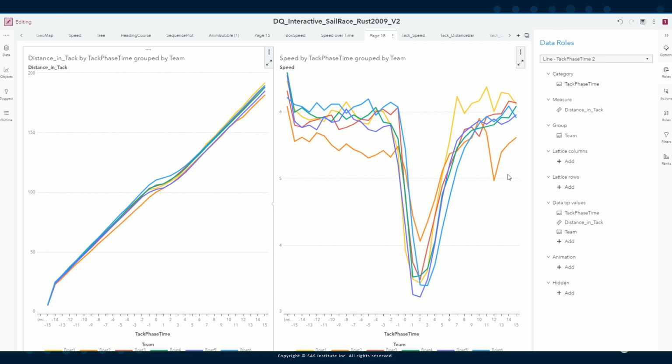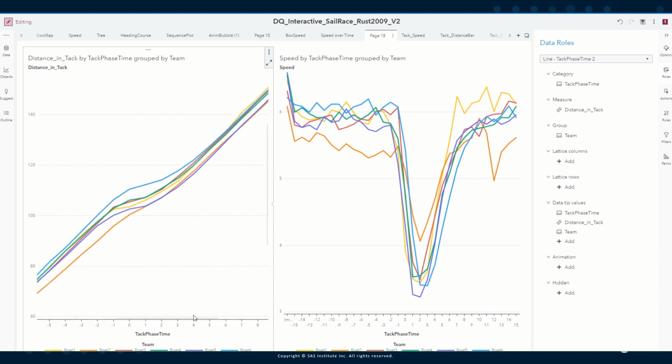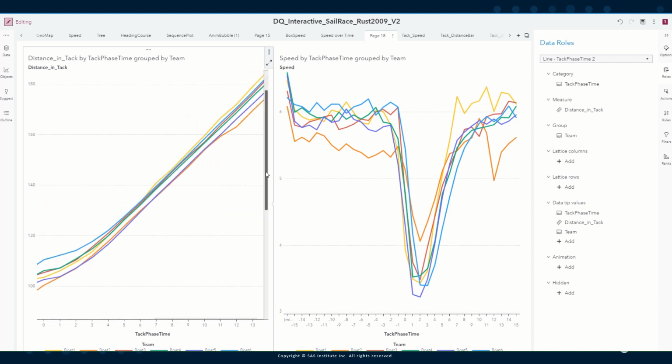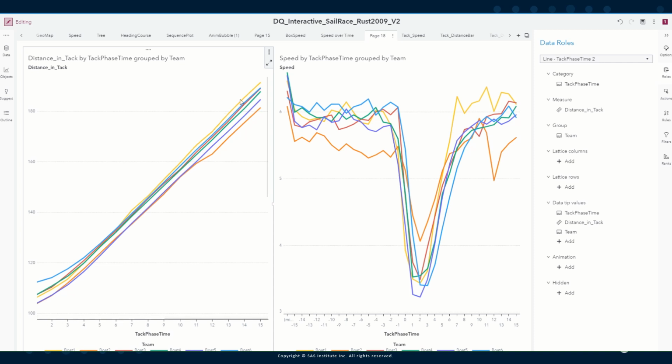So what we see here is quite interesting in terms of the sail distance before and after the tack. During the tack phase here, the sail distance does not increase as much as earlier because the boat is moving slower. And we see the blue boat, which was coming with a lot of speed into the tack, lost some speed here. And again, what we found earlier is the yellow boat, which recovers very quickly, and the speed goes up very early again to full speed, which also means that the sail distance during the tack, so the meters made good to the upwind mark, is much more compared to the other boats.